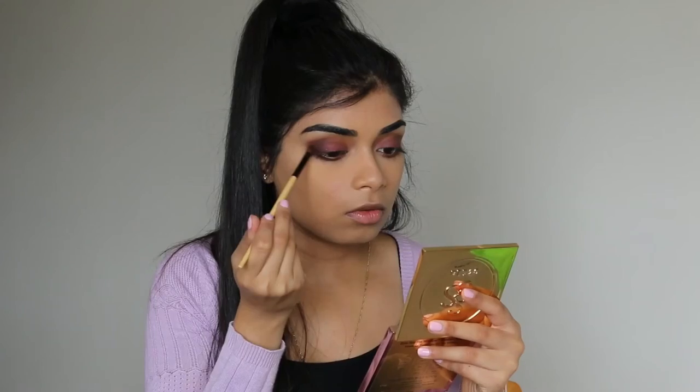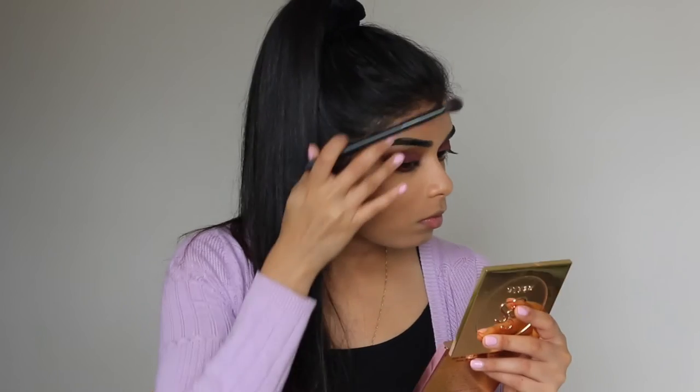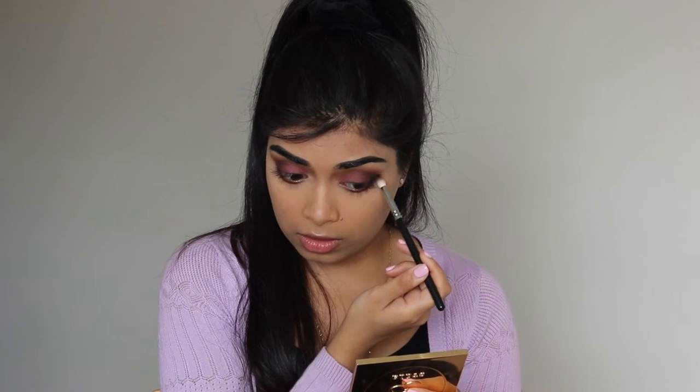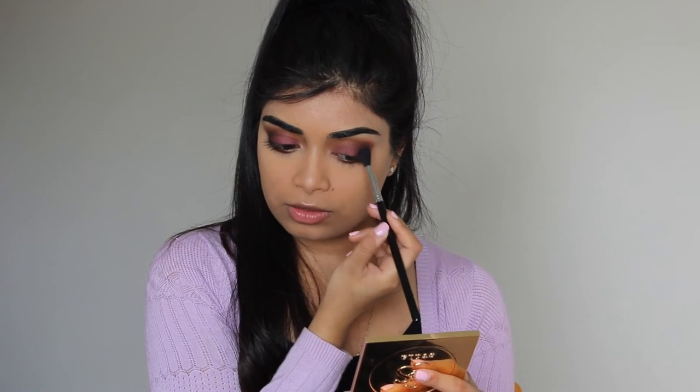I'm grabbing Character from my Stila palette — it's this glittery shade — and I'm grabbing the BH Cosmetics blending brush again, dipping into Morocco literally once because it has crazy pigmentation, and blending the edges out. I also blend down on top of those two shadows so they blend together. Then with a pencil lux petite crease brush, I'm dipping into Anastasia Noir, just placing the tiniest amount in the outer corner and connecting it down as the darkest point of the eyeshadow.